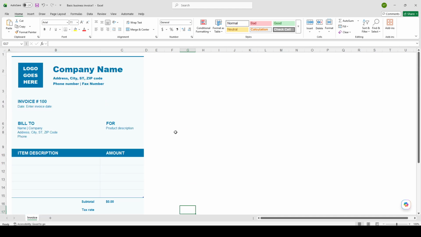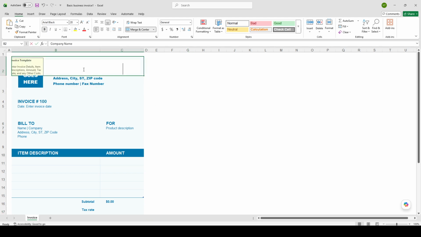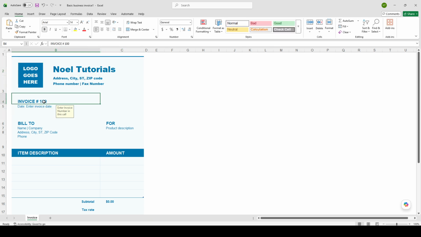At the top of the sheet, click the placeholder text that says Company Name. Replace it with your company's official name. Make sure you enter the name exactly as you want it to appear on the final invoice, since this is one of the main details your client will see first. Next, click the placeholder cell for the invoice number and type your unique invoice tracking number. This is important for staying organized and making it easier to reference the invoice later.